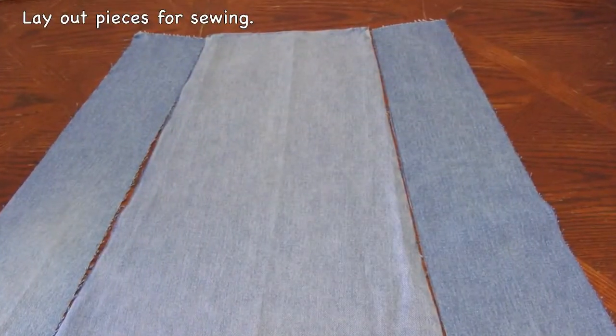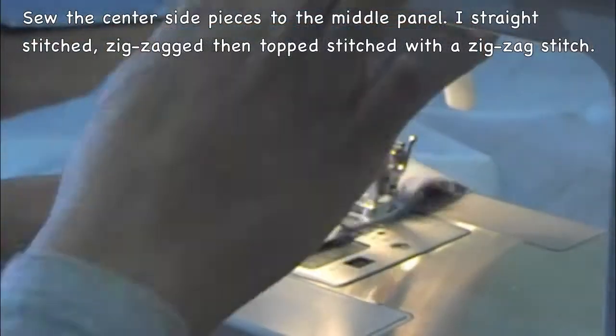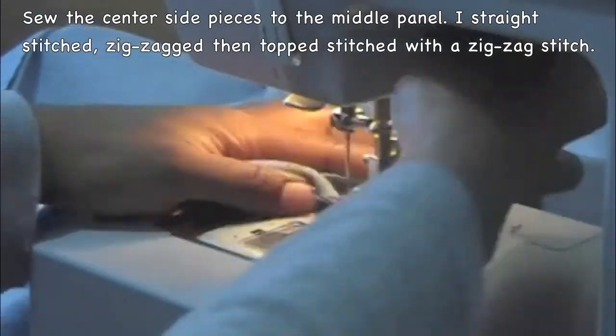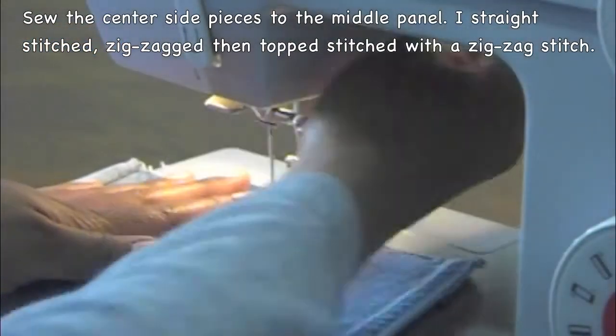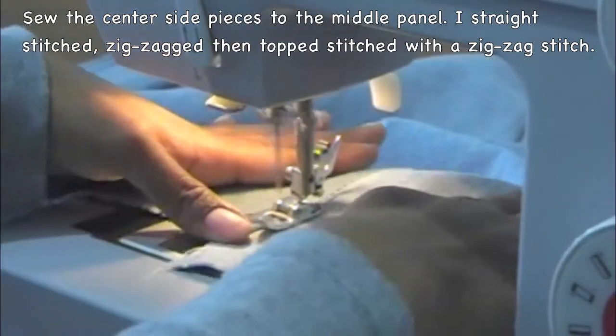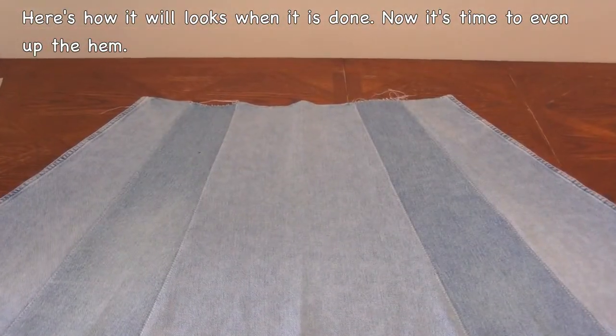So let's do it. Lay out the pieces for sewing. Then you're going to sew the center side pieces to the middle panel. I straight stitched and then I zigzagged, then I top stitched it. You can do as much or as little finishing as you'd like. Here's how it will look when everything is sewn together.